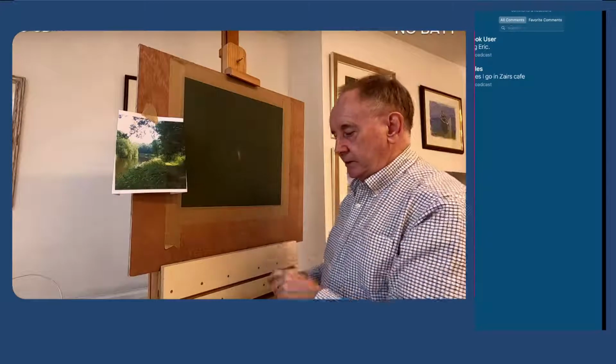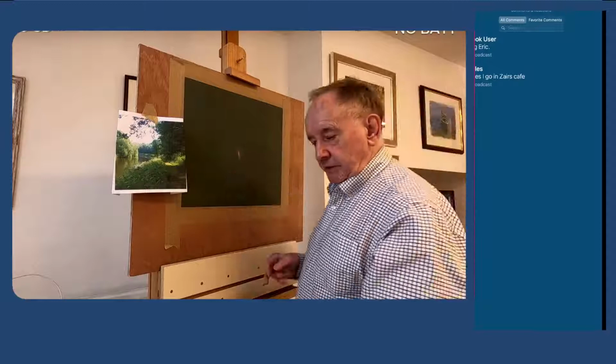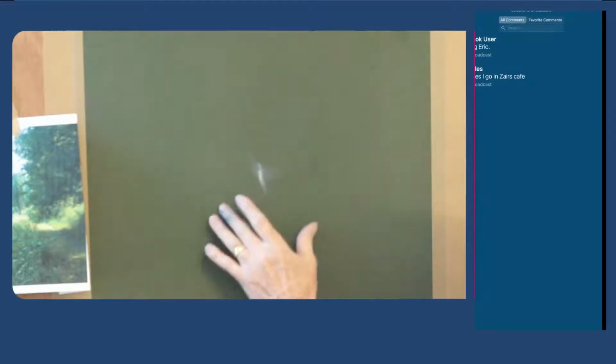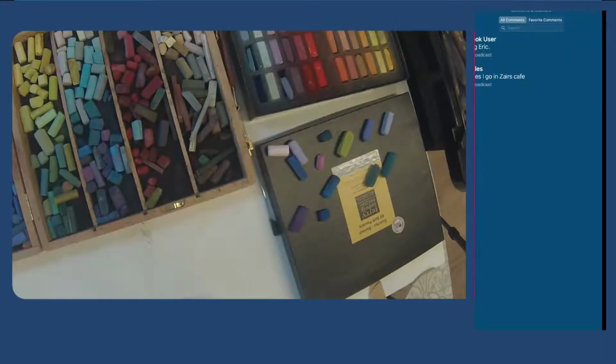That little mark that's on the thing is just because I couldn't get the camera to focus. So I just put a mark up here to focus the camera. So it's just a little extra. I've got a zoom-in one there, so when I start actually doing the pastels, you can see it. I'm on a darkish green pastel board. That's what we're using, and those are my pastels. Those are the colours I'm going to be using at the moment.